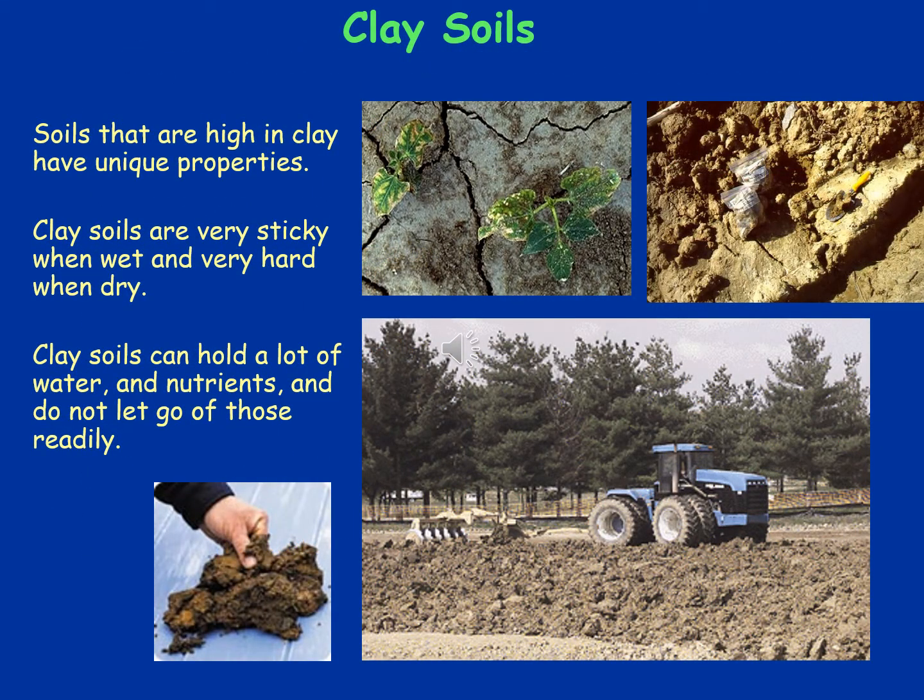Soils that are high in clay, usually over 30 to 40% clay, are heavy and sticky when they hold on to water for a long time, but when they dry out, they crack and are very hard. They can hold a lot of water and a lot of nutrients, but they don't let go of those two things very readily. So that's why it's best to have a little bit lower, less than 40%, more around 25% clay in texture would be best. So you have enough organic matter and you have enough silt and sand in there to get between all those clay particles so they don't all stick together and hold on to each other and hold on to the water and nutrients and prevent the plants from getting those.